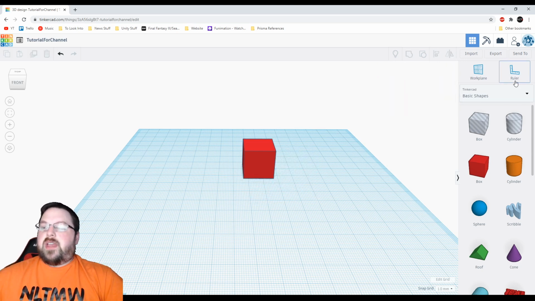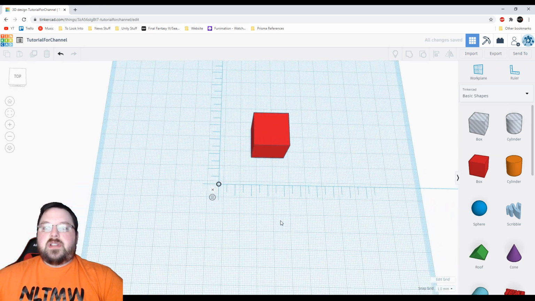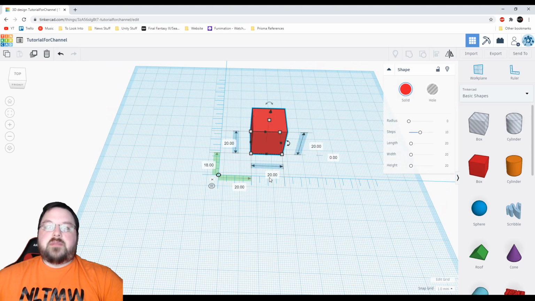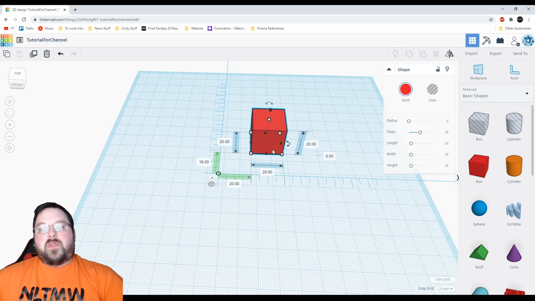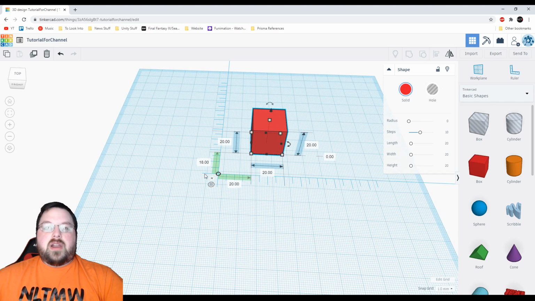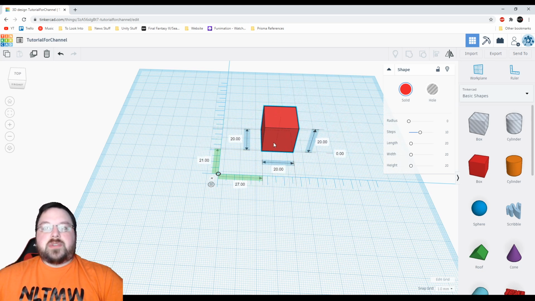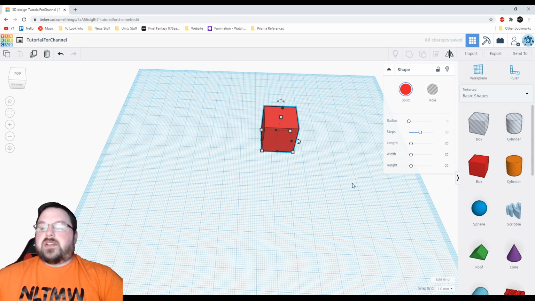Next up, we have a ruler, and this is in the top right above all of your shapes. You can click that ruler, drag it out onto the grid, and if you click it, you'll see that little lines pop up. It doesn't do much for you right this second, but if you select an object and it's within these grid lines, it will basically give you some measurements, not only of the object itself, but where it is placed along this grid, so you can just get some more mathematically precise placements using this. And if you don't want it there, you can just click the little X and it goes away.